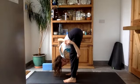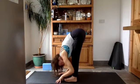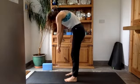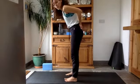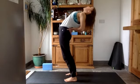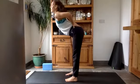Oh, when you're ready, release. Excellent, guys. Start to roll your way up. Last thing to come up is the head. Cool. Take the hands behind you. Counter pose the forward fold. Thighs forwards, hips forwards. Lean your upper body back. And then lift yourself up and over to hinge from the hips.